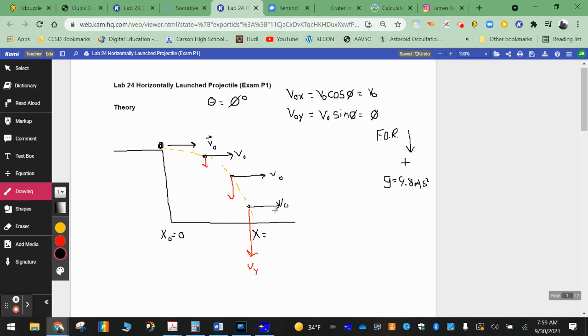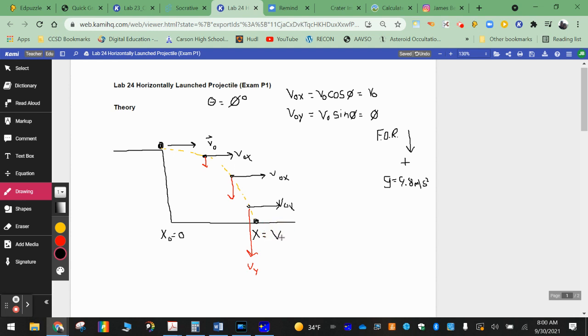It stays the same throughout the entire journey. Okay, so let's pause here for a minute and reflect on that. Now the projectile hits the ground right here. Based on our previous experience with projectile motion, we know that the X position, how far away it is from where it launched from, is what we can predict. This is what we're going to try to predict here.